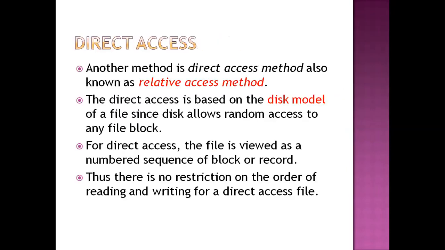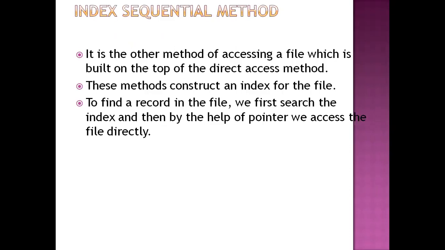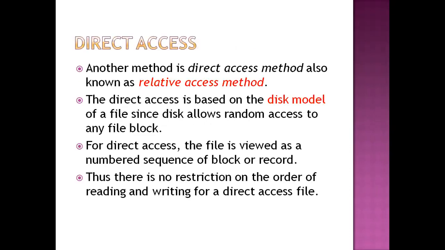Next is direct access. The drawback of the previous one is you can't directly access any particular block of data in a file, or a particular file in the file system. This drawback is overcome by direct access, where a particular block of content of a file is accessed directly, or you can access a file directly using this method. This is generally applicable for the disk model. The previous one was applicable for magnetic tape, whereas this is applicable for the disk model.